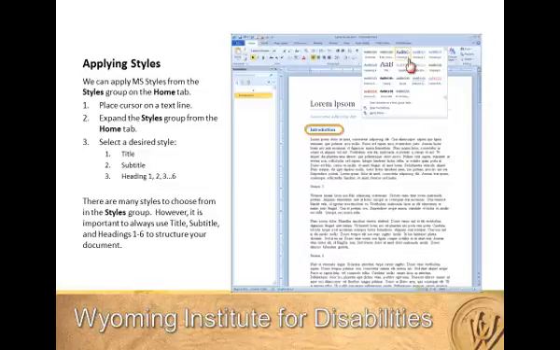Here, I have added a title and a subtitle to the top of the document, and now I'm going to apply a Heading 1 style to the first sectioning element. It is important to apply heading elements in sequence. For example, a Heading 3 element would follow a Heading 2 element, and a Heading 2 element would follow a Heading 1 element. It would not be appropriate to skip heading levels by having a Heading 3 element follow a Heading 1 element.